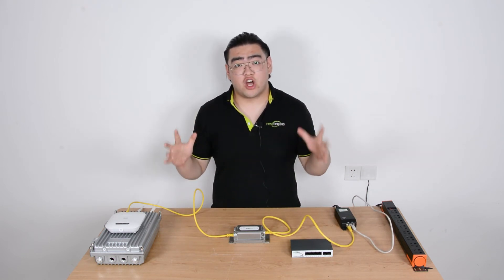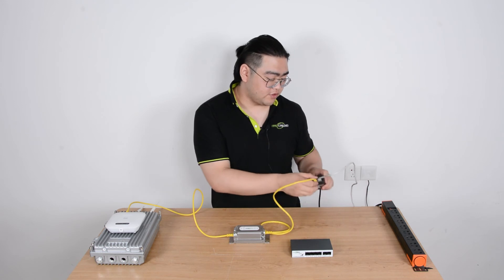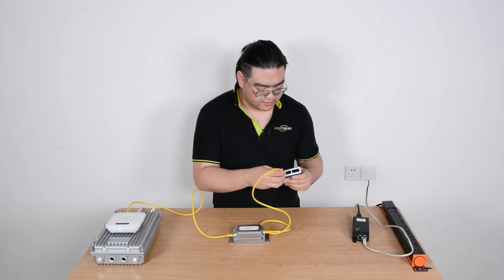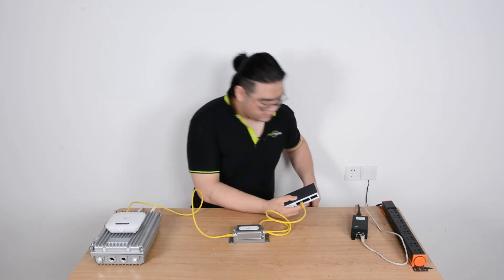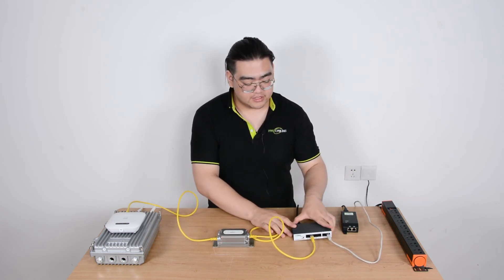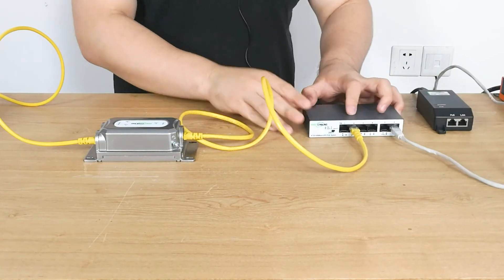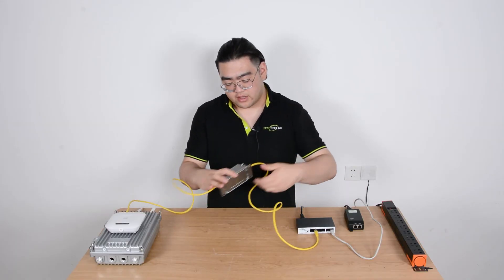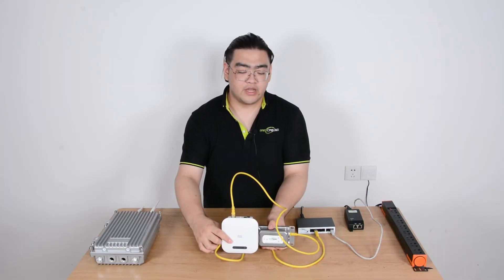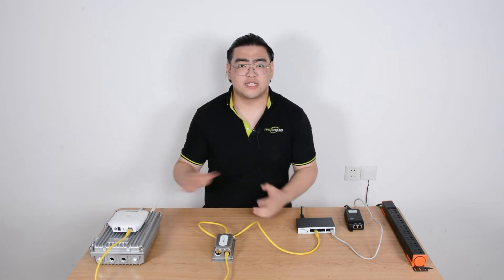That's the setup when we have a non-PoE network like a router at home. But if you have a PoE switch, it's much easier — we don't need the PoE injector anymore. We connect power to the small PoE switch, and the data goes to the uplink port, which connects to our main network. The PoE switch is a power sourcing equipment that provides both power and data. The PoE extender receives the signal and extends it toward our PoE wireless access point, and everything is ready for us to connect our mobile device through this wireless access point.